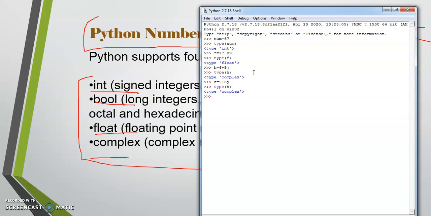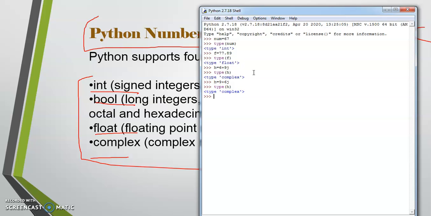The next data type is bool. This bool data type is basically a Boolean data type. Boolean data type works on only 2 values, which is true and false. So how to check it? Always remember the Boolean data type would work on some condition where we have some choices.